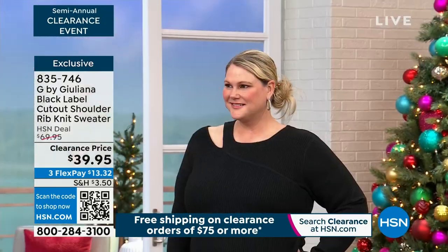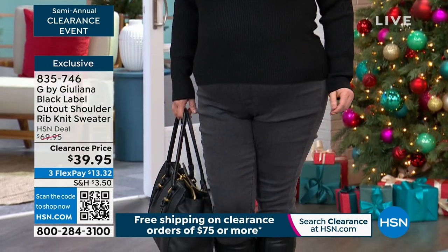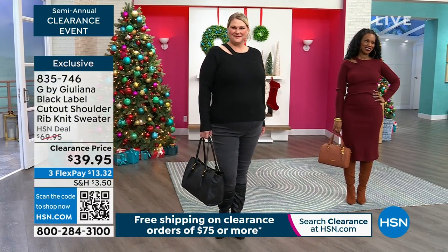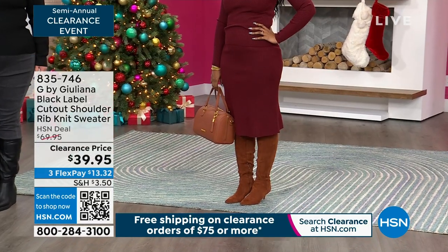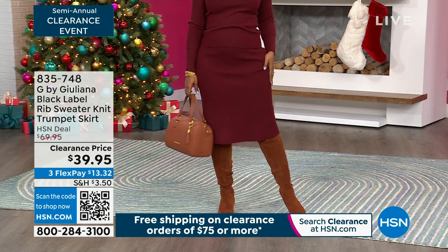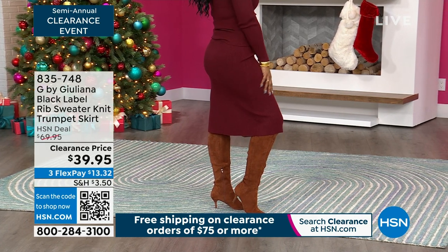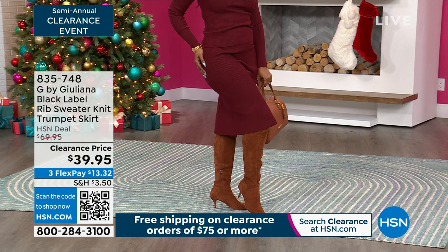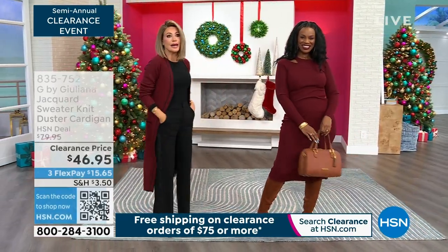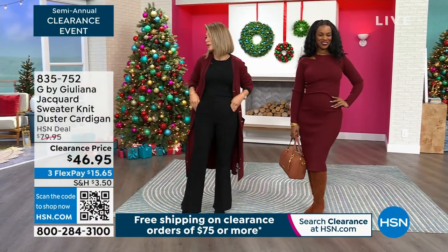The matching skirt is done in a little tulip finish at the end, same material. Notice it's not too clingy — there's great stretch. It will give you a great bodycon look. Same three colors: black, cabernet, and coconut milk. Last but not least, to put over top, we've got this great topper, very easy, in the cabernet or coconut milk. You can even wear this as a dress — it really finishes the look with the gold buttons.